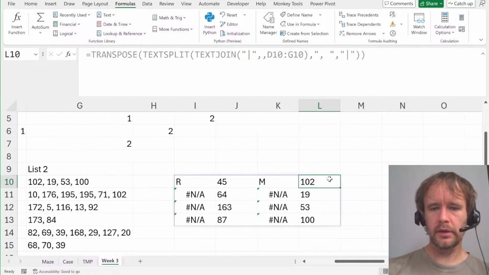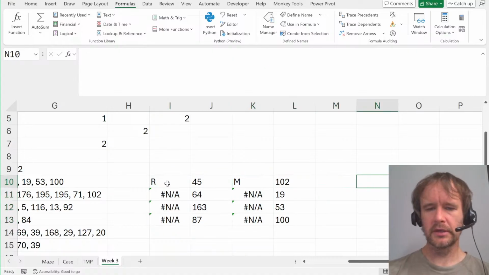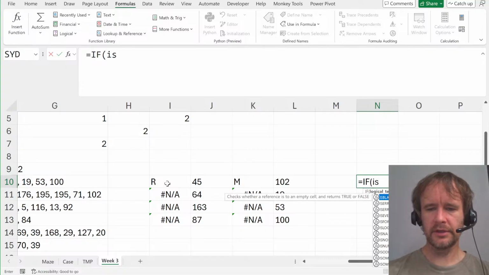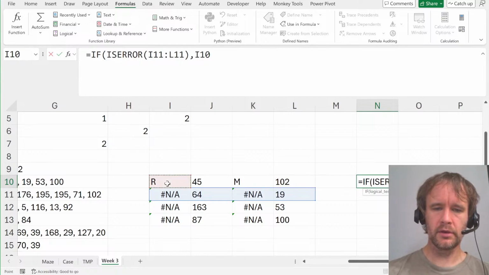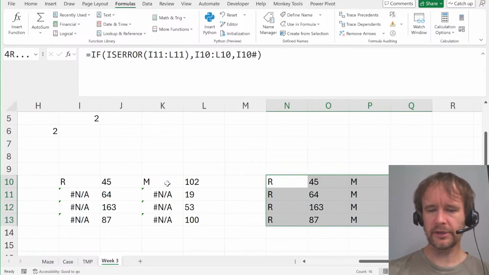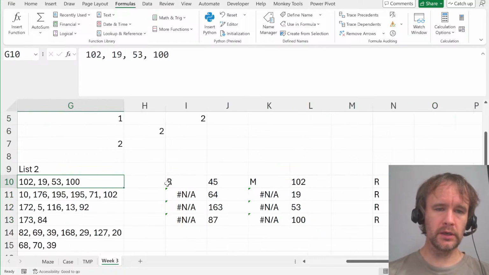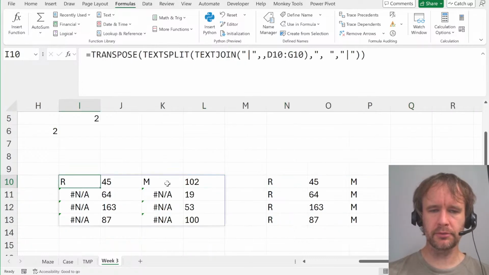And now, so this is messy, so you could operate by row or you could expand or something, but my thought was we could say if is error, if the second row is an error, then give me the first row, otherwise give me the whole thing. And that will naturally fill it down with some broadcast trickery. So that's basically it. These two put together is pretty much the row operation.